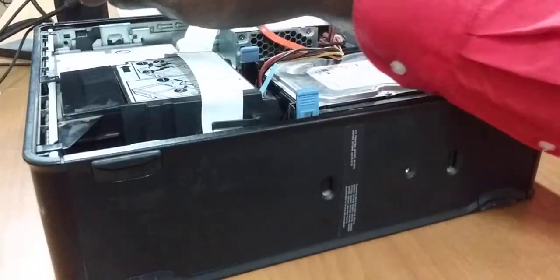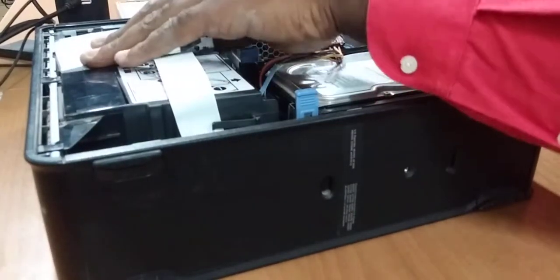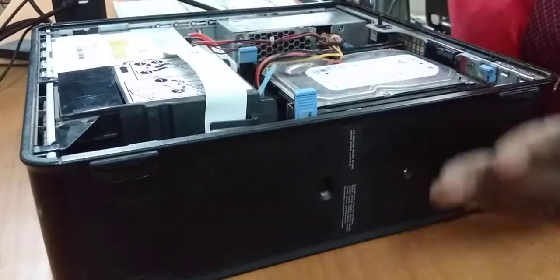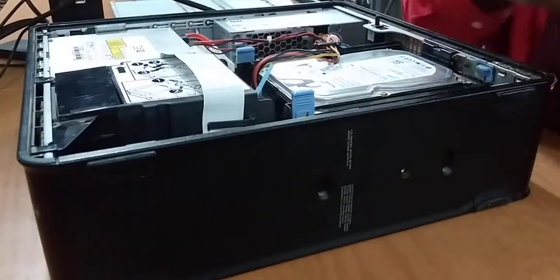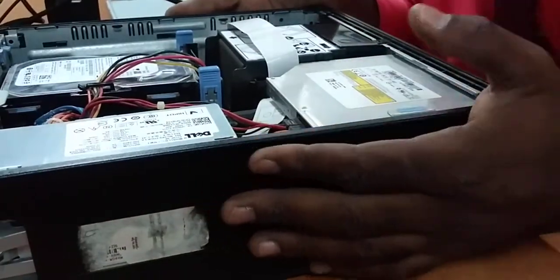Okay, so that's the CD drive, that's the final connection. And that's it. Put it back in place. Tuck your wires. Once everything's okay, you've just reassembled Optiplex 755 Dell. I'm gonna turn it on and show you what's up.